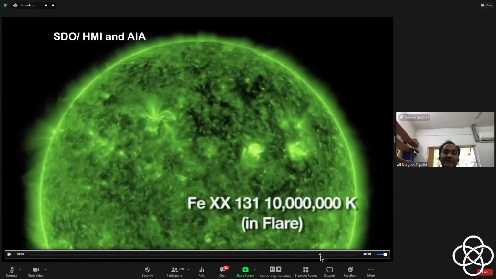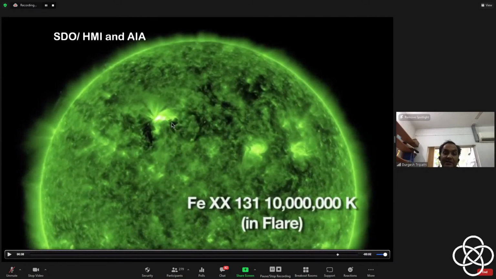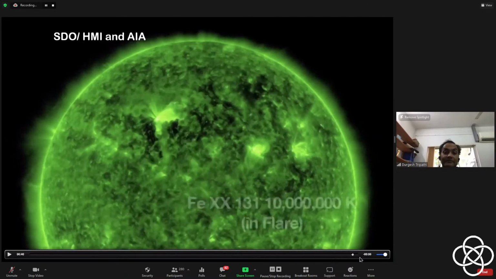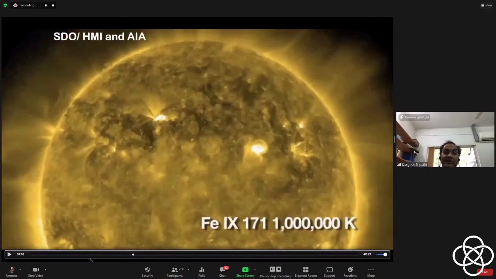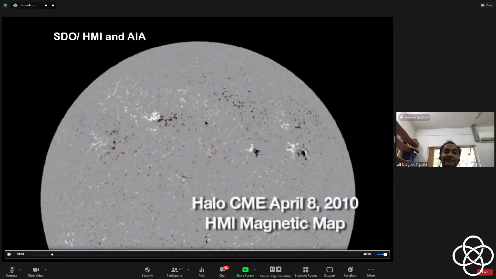And now you are going to 10 million degrees, which is showing these hot structures inside here. But let me tell you, these structures are seen in all these filters, right? So that means that there are different flux tubes or bundles which are emitting at different temperatures, and depending on the filter you are using, you are seeing such structures in those. Okay, and if I'm just going back, this is happening in the region which is very strongly magnetized.